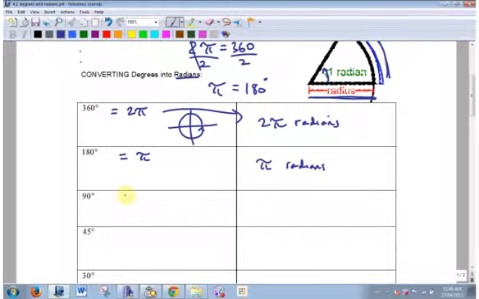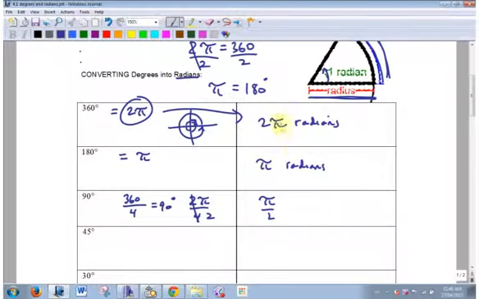So 90 degrees then is, what, as a fraction of 360? Yeah, 90, 90, and 90, and 90. That's my pizza if I divide it in 4. Well, you know each one of these is 90 degrees. So if I know that 360 is 2 pi, then 2 pi over 4 is pi over 2.